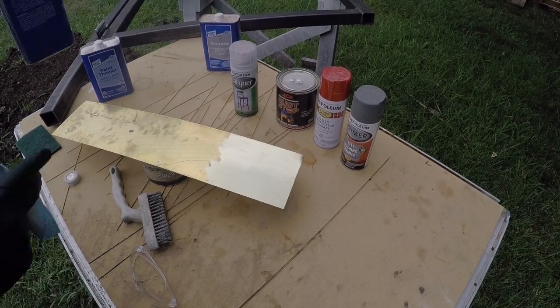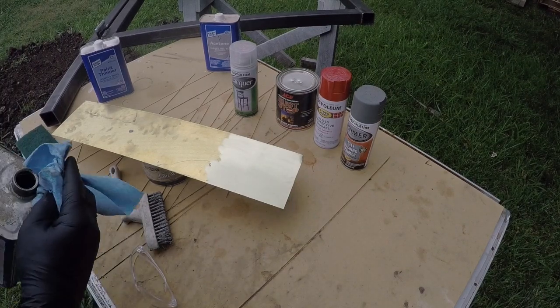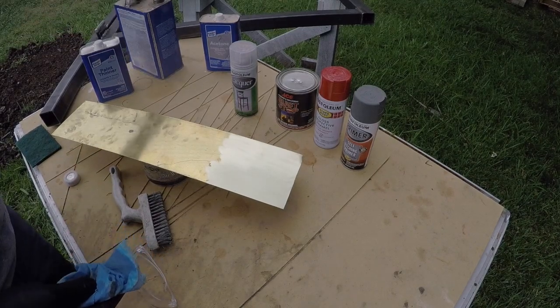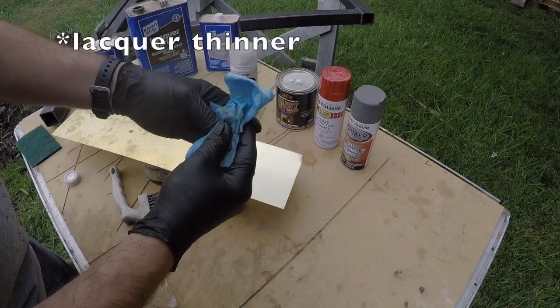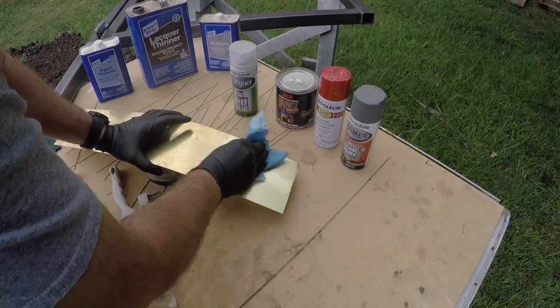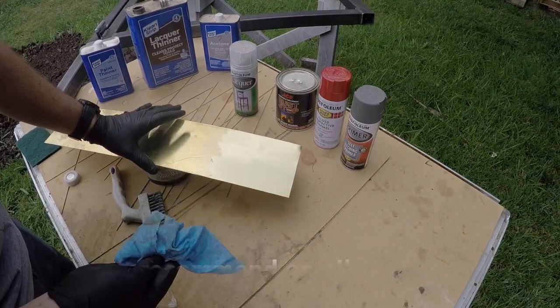One of the things that I didn't mention in that initial part is you could also use some Windex. Window cleaner works really, really well. Here's the acetone on here. And this does a really good job of dissolving oils. So that way my lacquer is gonna stick a little bit better.